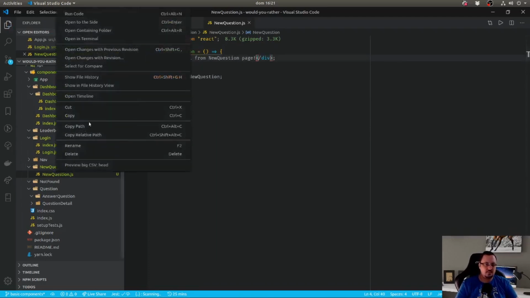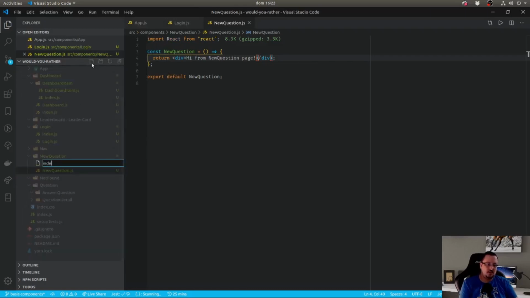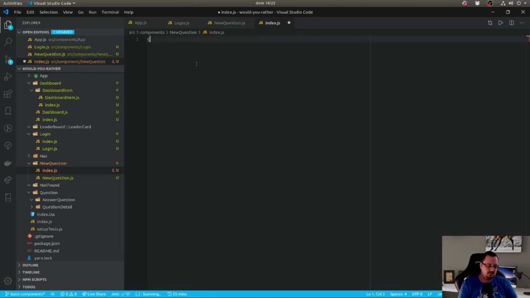Save it and create the index. There are command line tools that allow us to create this easier. I will share with you if you need it in the future. Okay, so we created a component for new question.